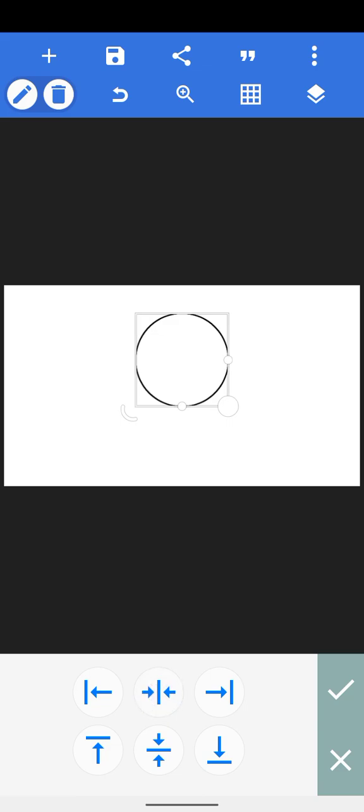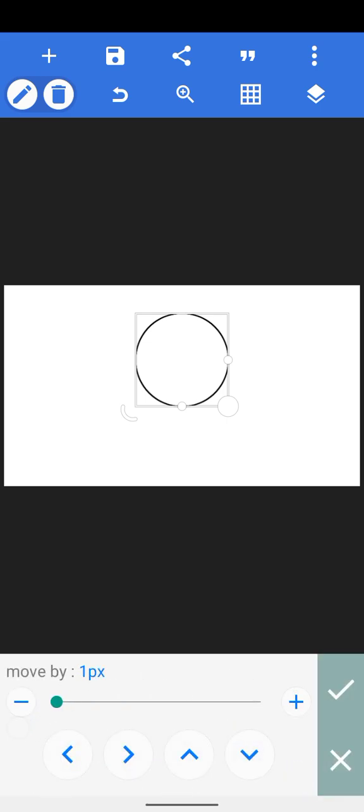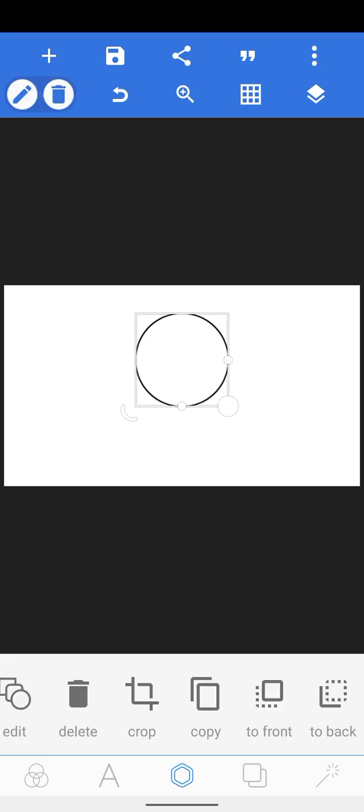Click on this one, and your shape will be placed at the center of your workspace, right? So I'm going to move it up a bit. Alright, so okay, let's work with this. So click on the tick mark, and that is it. So we can now leave it.